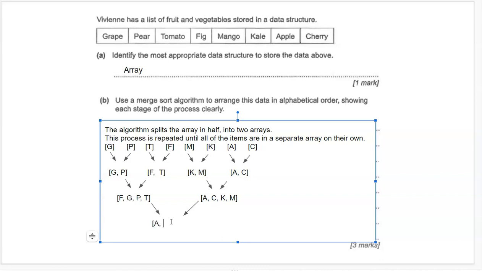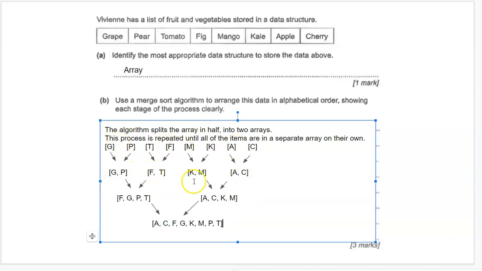So A, C, and then you'll see here F, then G, then K, then M, then P, then T. Okay, so you have to make sure that you know your alphabet, and then just merge them into order. So A, B, C, D, E, F, G, H, I, J, K, L, M, P, T.